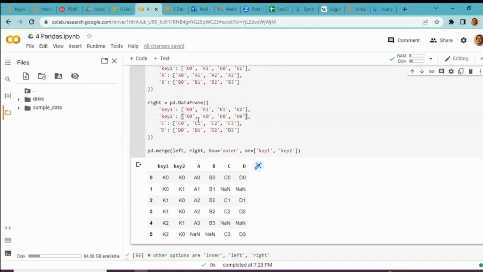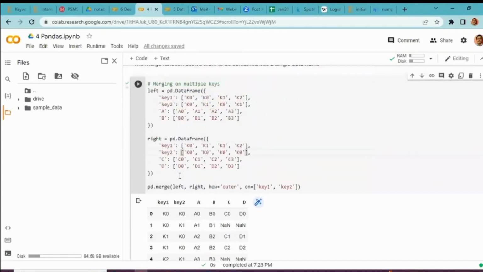So now what I do in case of merging is I say left and right, and I can here also specify inner, outer, left and right. So if I am going with inner, and I am saying on key 1 and key 2 both, which means wherever key 1 and key 2 values are matching here, so K0, K0 is matching. Possibly K0, K1 is not there here. K1, K0 is having 2 instances here.